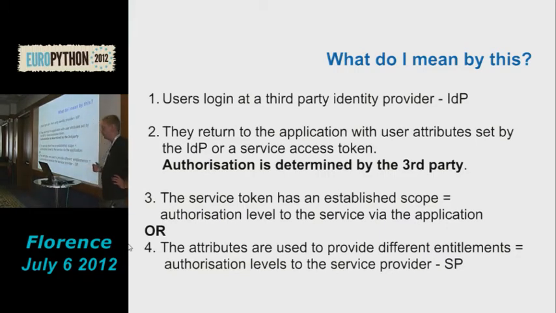So there tends to be two ways that that's done. There's either authorization based on a sort of application to application level. What people will be familiar with is OAuth, where you have a kind of fixed scope, either of release of data about the person or of actual access control, but it will be fixed for that application, provides that fixed authorization to users that are coming in from the identity provider. Or there's the more flexible standards where entitlements can be set differently on different users by the identity provider.